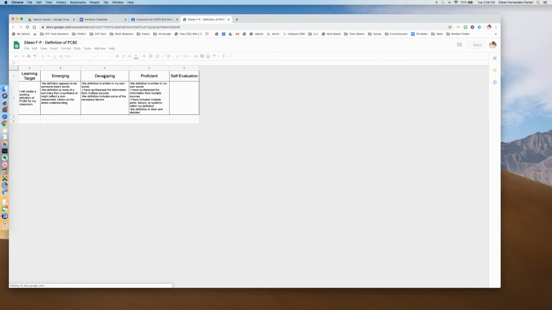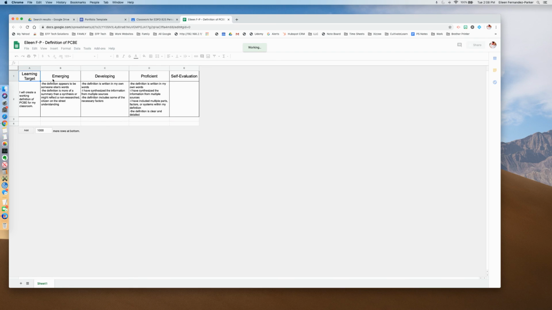And so here is the progression. So for emerging, and these are the same that were in the rubric inside Google Classroom. Okay. So now I might say, well, I think I'm developing. All right.